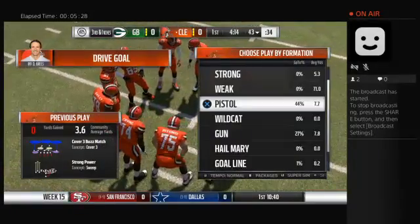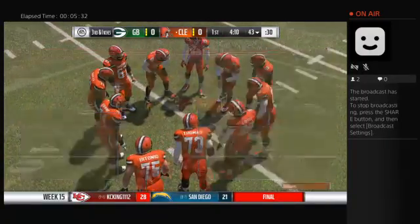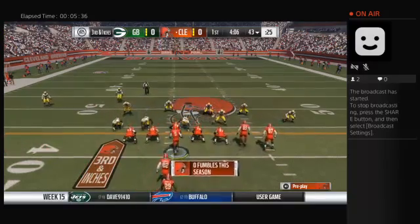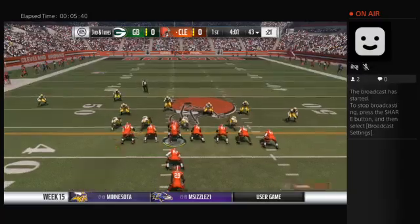Brings up a nice 2nd down for them. Well, after what we just saw, we know that with 3rd down coming up, this is not a gimme for the offense. They've got to figure out what they want to do. Do they challenge their offensive line and try and run it? Or do they go ahead and concede that this is a tough defense and put it in the air?